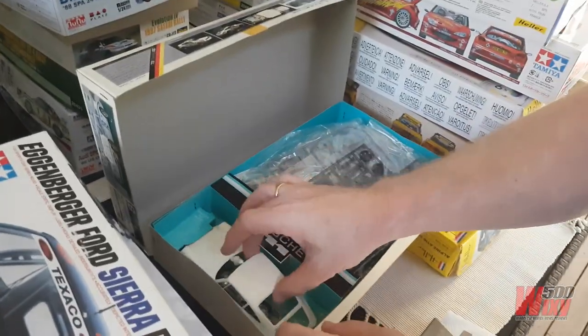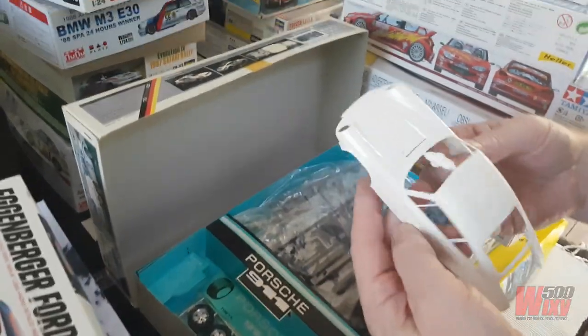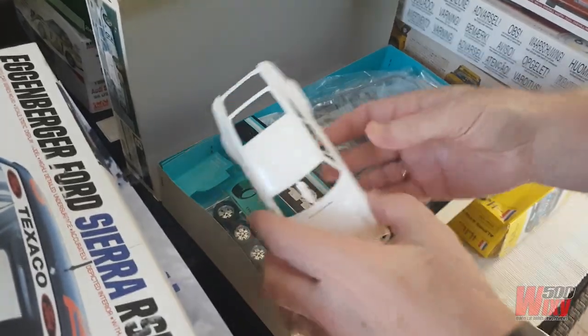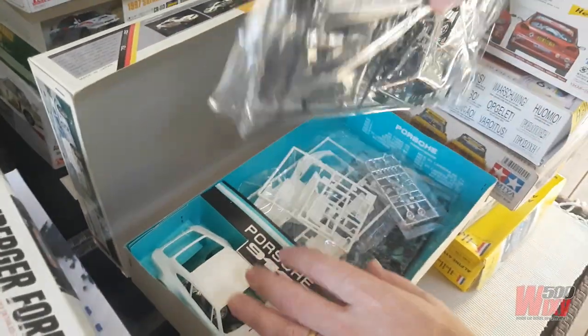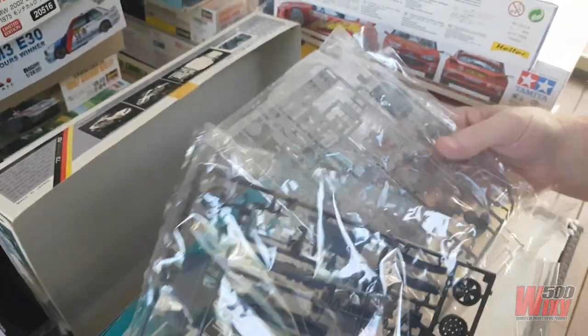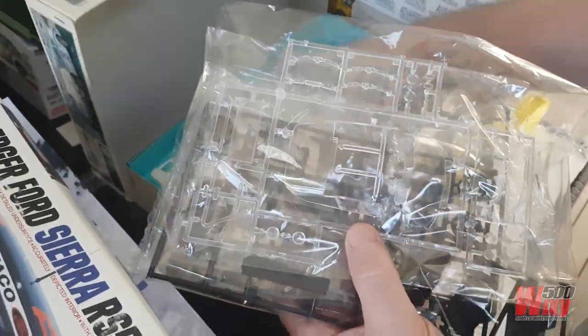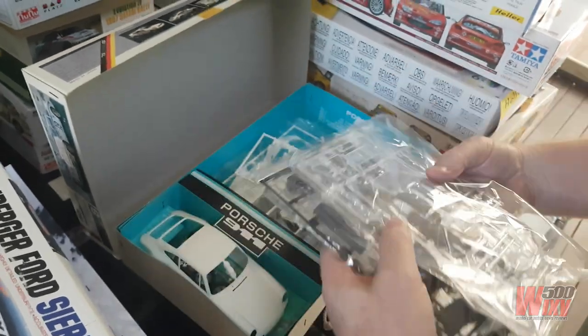Okay, so lovely early 911 rims. So yeah, this is Fujimi. These Fujimi kits are really nice. I'm really looking forward to actually building this one. Supposedly they go together very well.